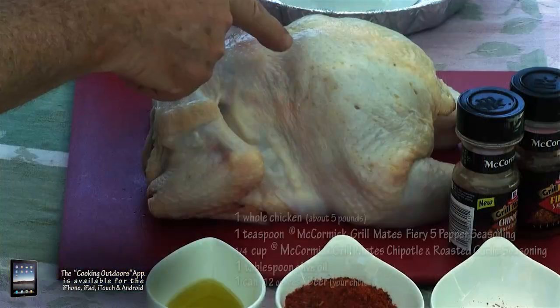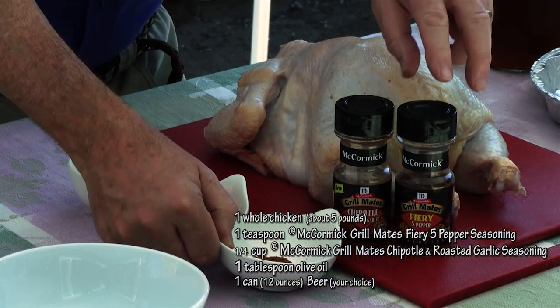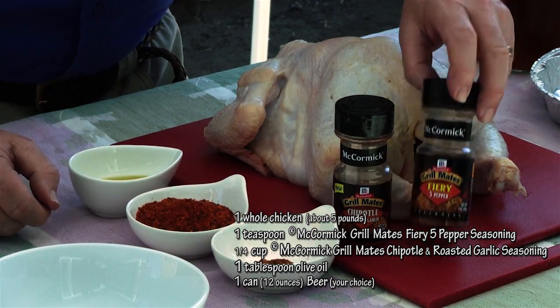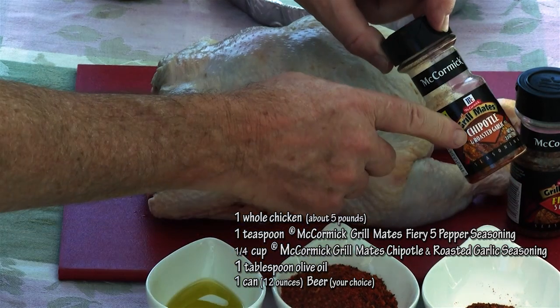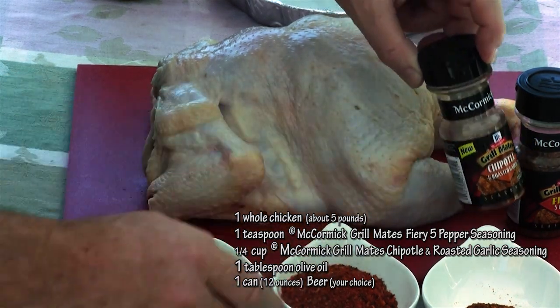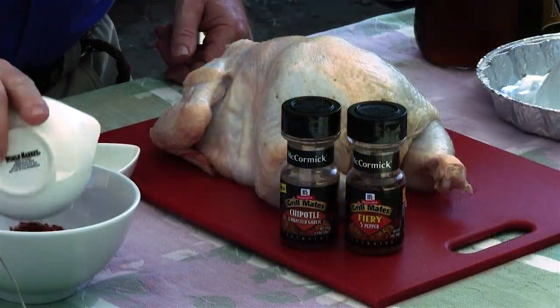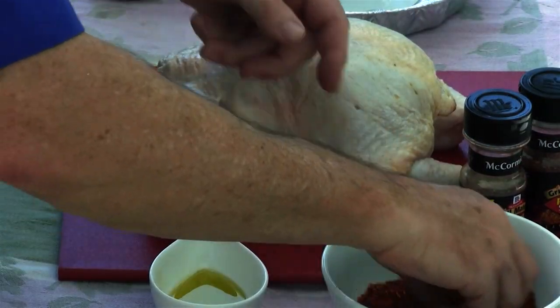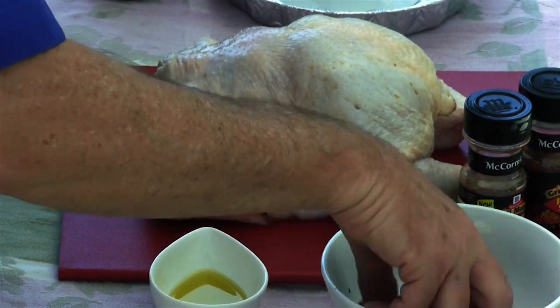So the simplicity of this recipe requires one chicken. This is a 5-pounder. You'll need a teaspoon of either ground red pepper or, as I'm using, McCormick's Fiery 5 pepper, 4 tablespoons or a 1/4 cup of their Chipotle roasted garlic, and about a tablespoon of olive oil. And we just want to take our dry rub or seasoning and mix this up. This is going to give us some really robust flavors and a little bit of heat.